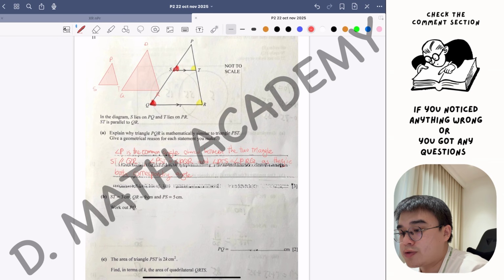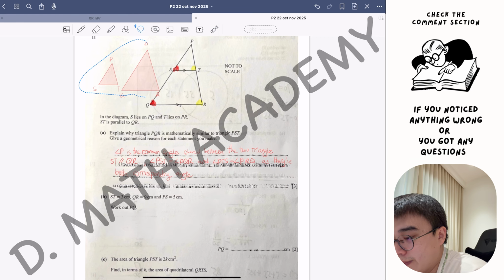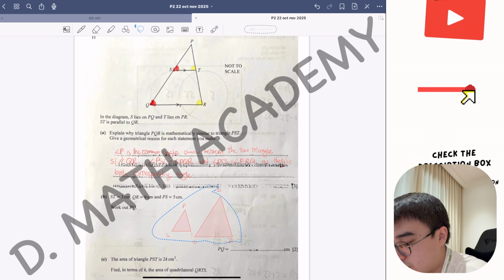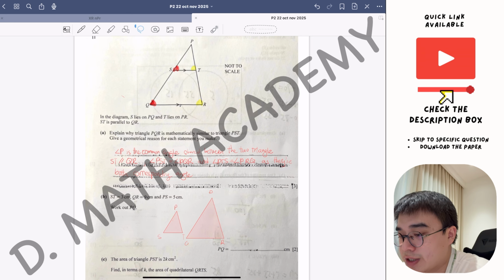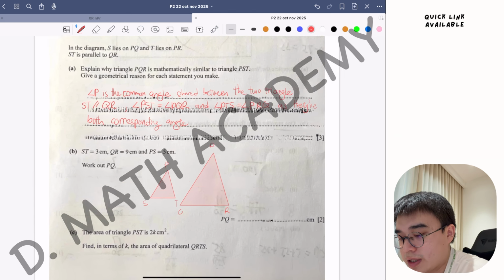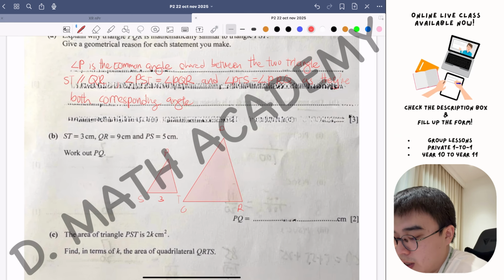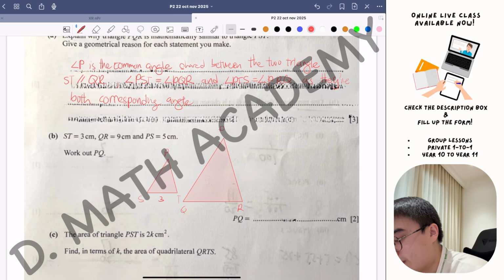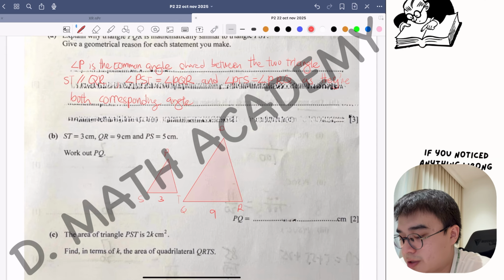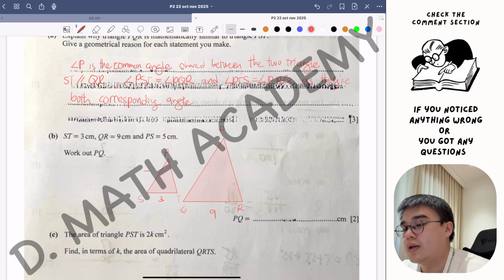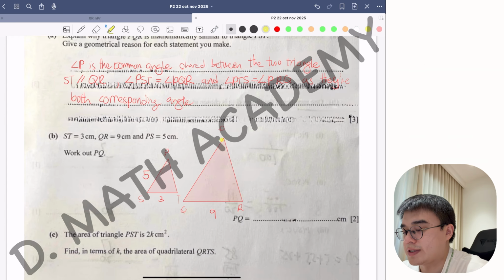So the triangle that I drew earlier comes in handy now because they actually wanted us to complete the calculation. So I'll be bringing it down before filling it up with results. So the QR that we have is 9. Then they mentioned PS being a 5, wanting us to find this particular side.